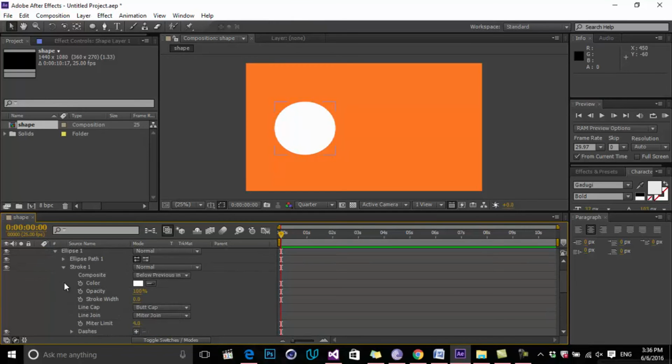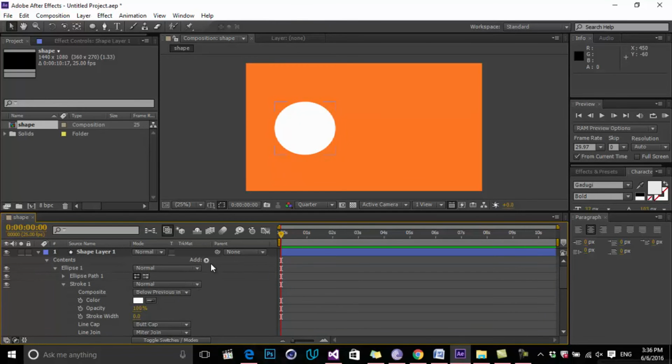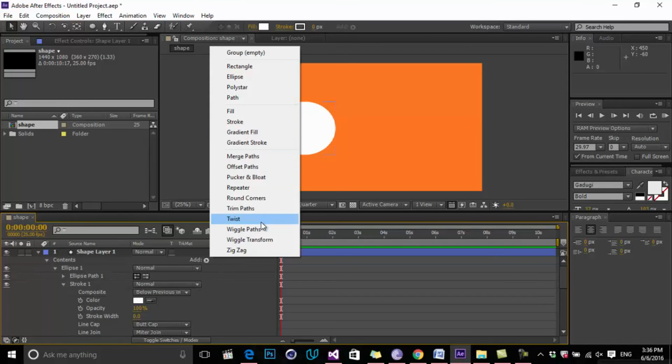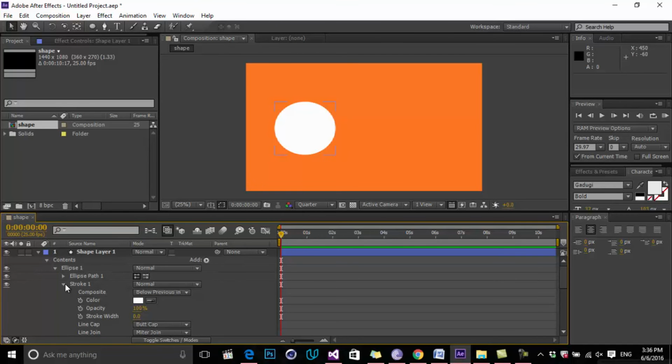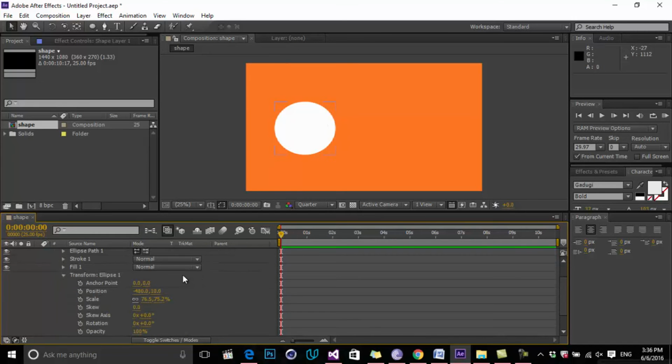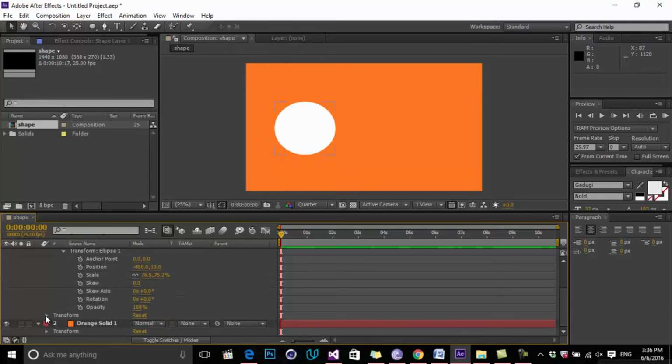Okay, let's talk about the transformation properties of the shapes and what the difference is between this transformation and this transformation. Actually, there is no big or huge difference between the transformation of shape tools and the layer transformation properties.